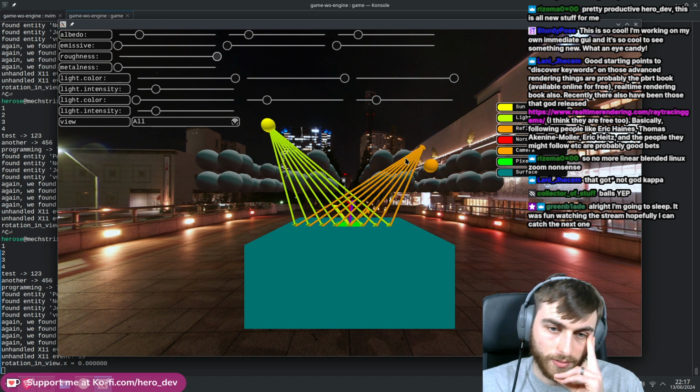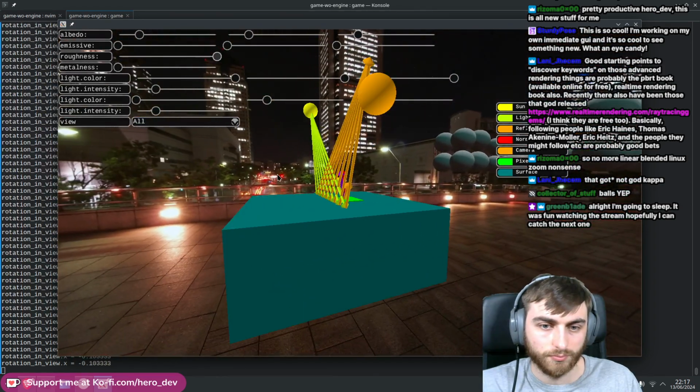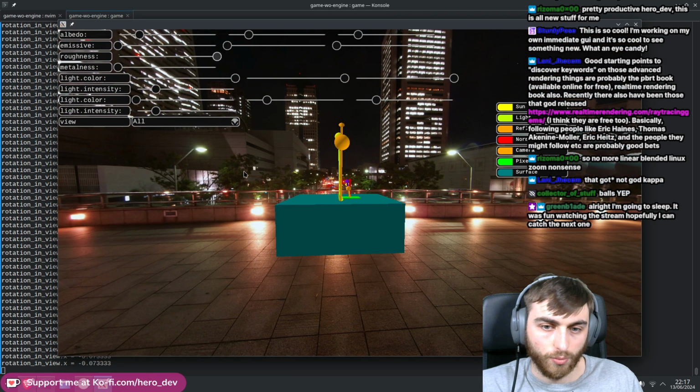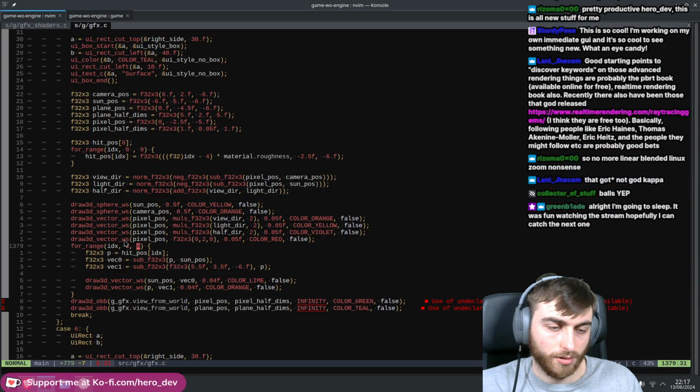The problem is, see, I want to put. Okay. We should move that pixel position in front. Where's that pixel? Way in front.